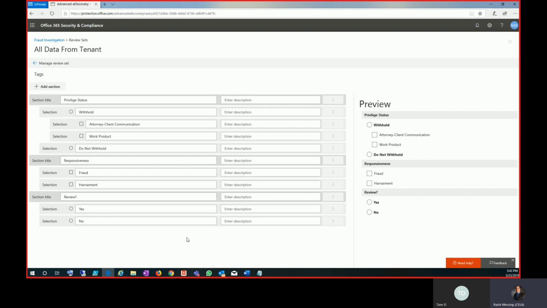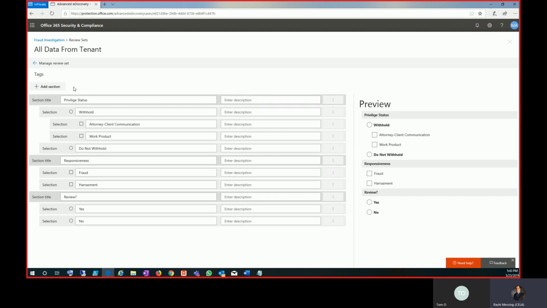The other thing that I can't unfortunately show here, but we are already looking at and using internally at Microsoft, is the ability to set up smart tags. For example, the first one they've already released to us: instead of when I say add section, it'll ask me, do I want to make it a smart tag?